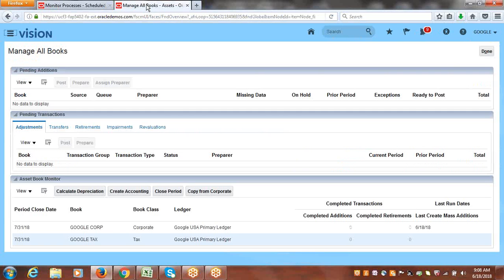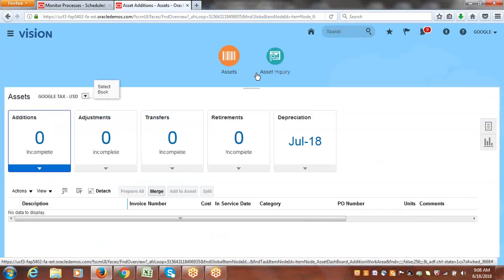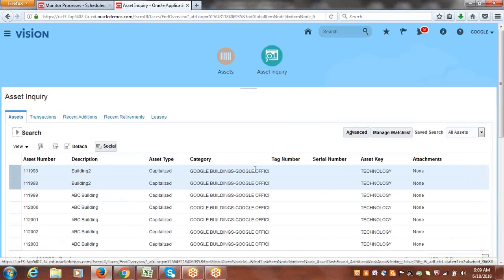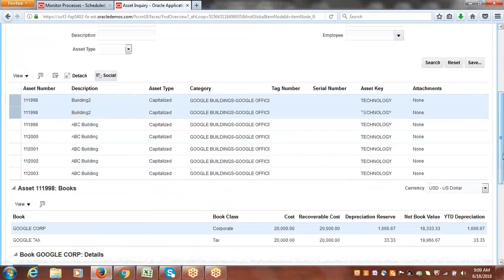Now you go to the tax book. Within the tax book you can find the assets. So this is your tax book, Google Tax. Click on search. You can find all the assets in this book. This building 2 we have in the corporate book as well as the tax book.